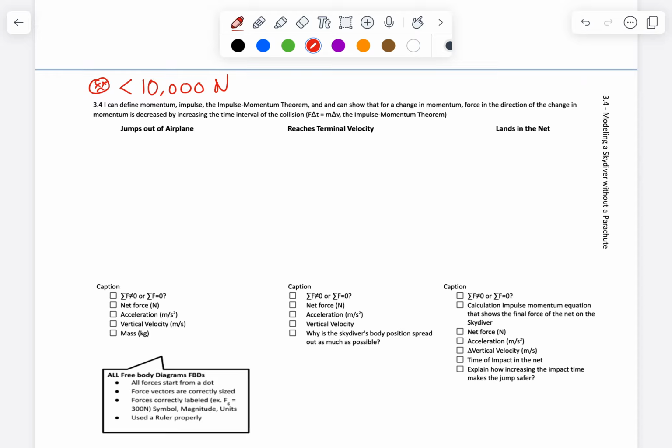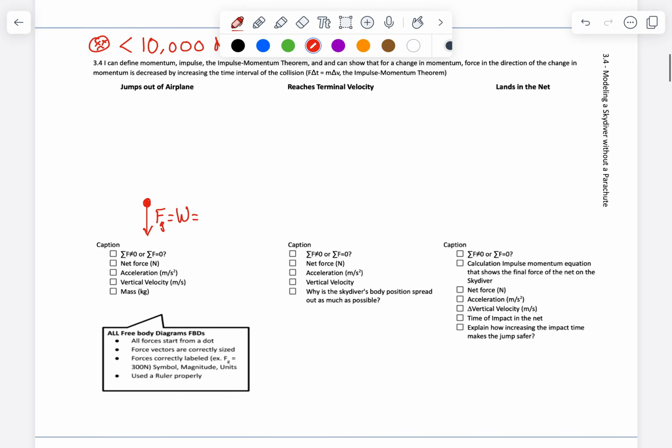Now I want, in each one of these, a free body diagram. So what I recommend doing is you're going to draw a dot, as we always have for our free body diagrams. You're going to draw it near the bottom in each one. And then we're going to set a line for his weight force. Now, the FG, which is equal to the weight force, for Luke was, let's see, he weighed 80 kilograms. And well, let's use 10 for gravity on Earth, 10 meters per second squared. So that means his weight force is 800 newtons.